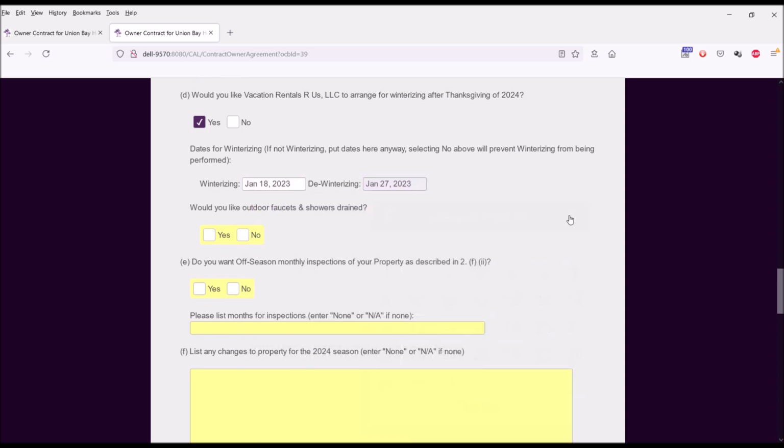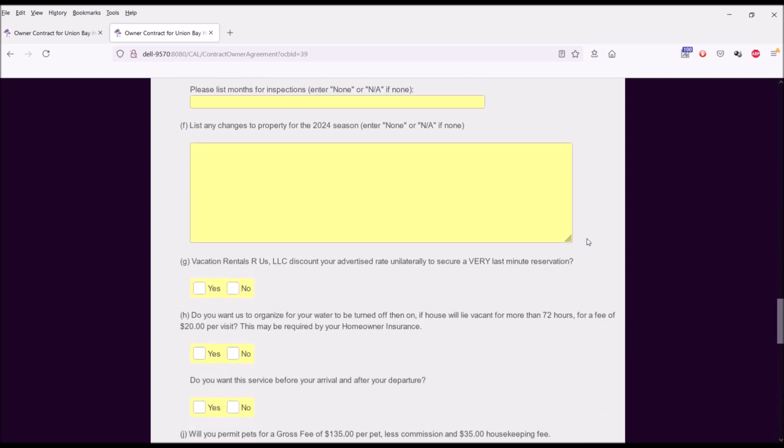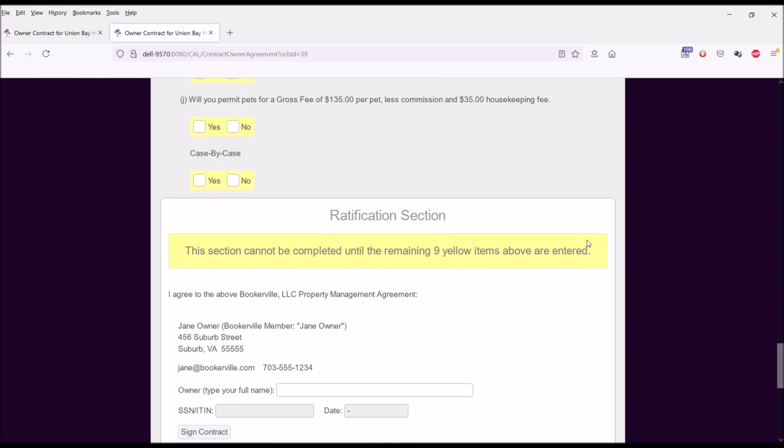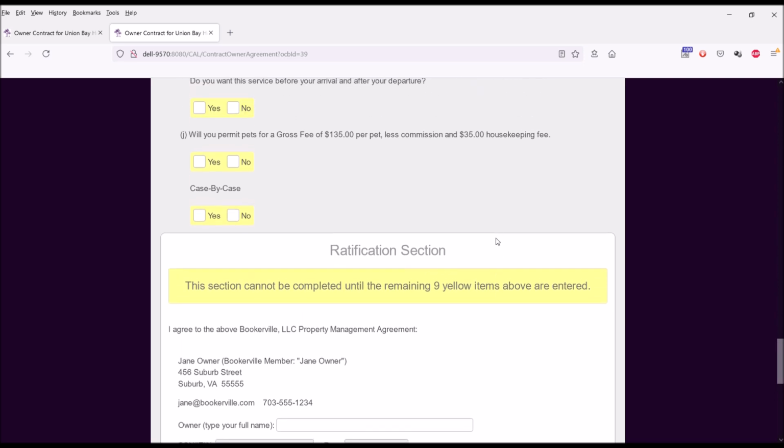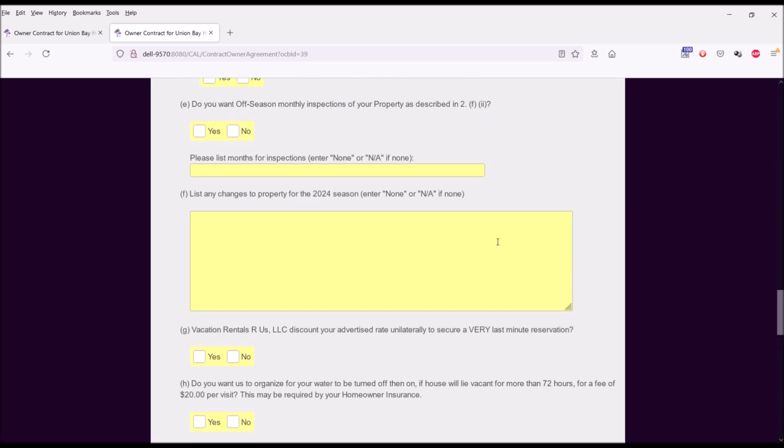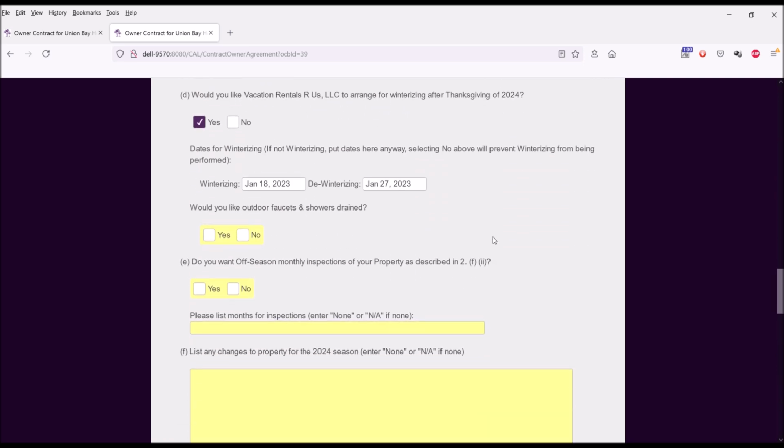The owner will progress through here filling out this information. And if you'll notice down here, it used to say 17 items have to be entered. Well, it's down to 9 now because we've been entering things. And as they click through here, it counts them down.